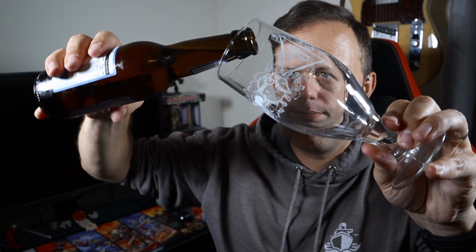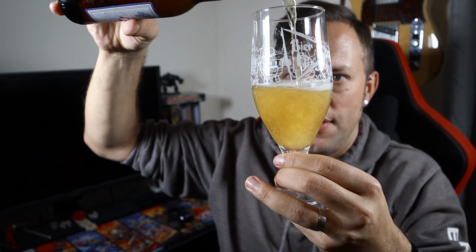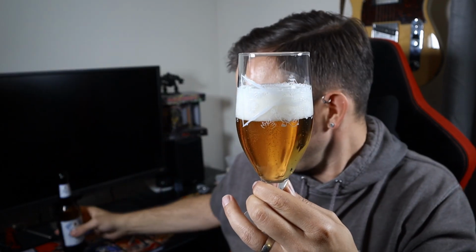So, I'm pouring into my beer co glass today. The pour is pale, as you would expect. Now, this bit I haven't seen because I was drinking it from the bottle like a heathen last weekend. So, it is pale, as I expect. Very, very straw coloured. Clear as a bell with a nice white head. That's your beer up close in a glass. Let's have a whiff.